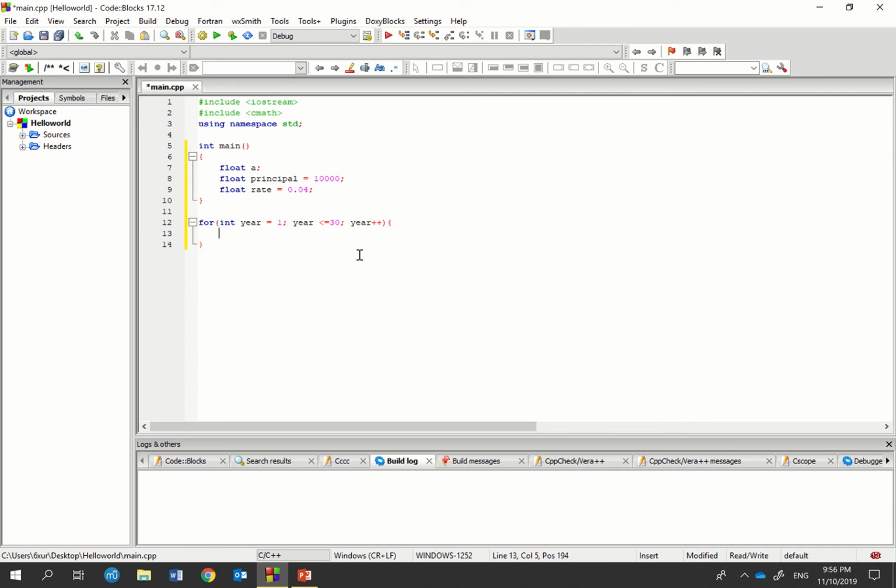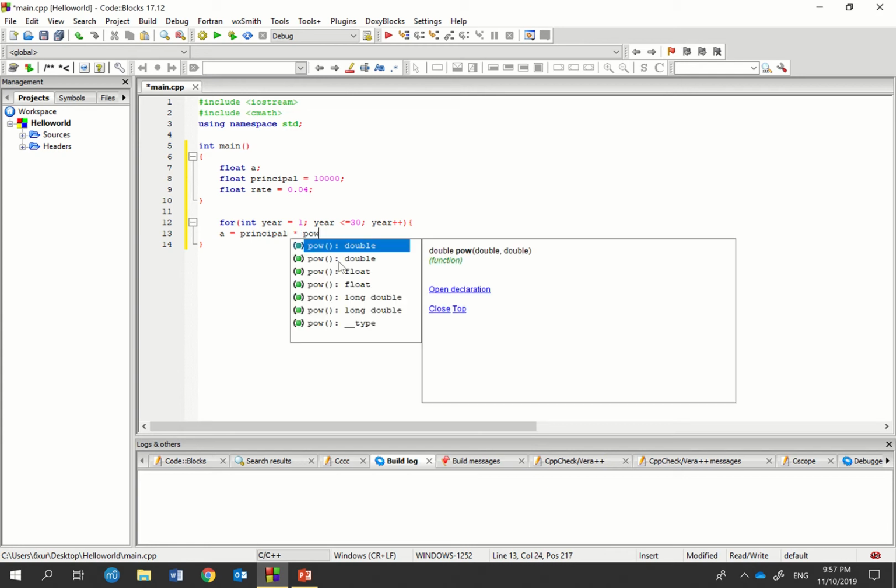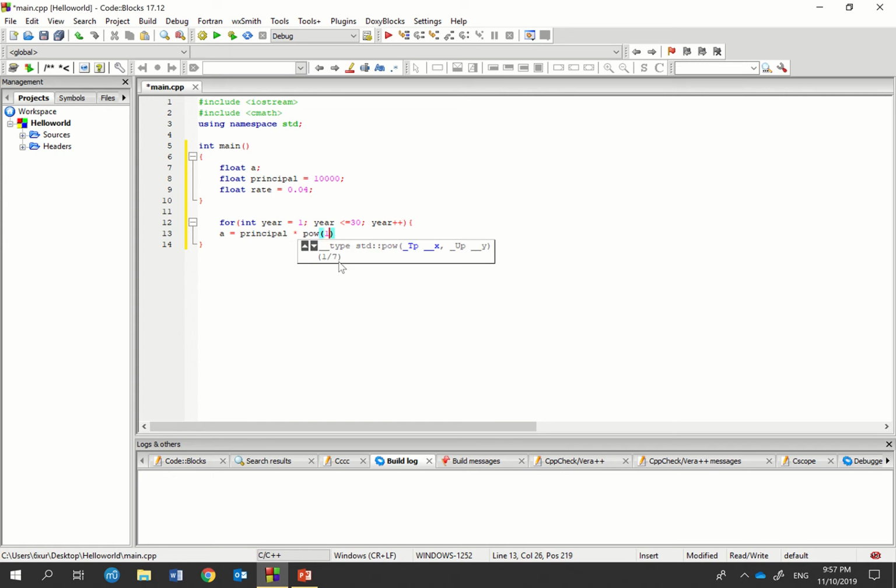So what happens in this loop is, we calculate the total value, including your principal and your interest after 30 years. And the formula for it is principal times power, 1 plus rate, in year.